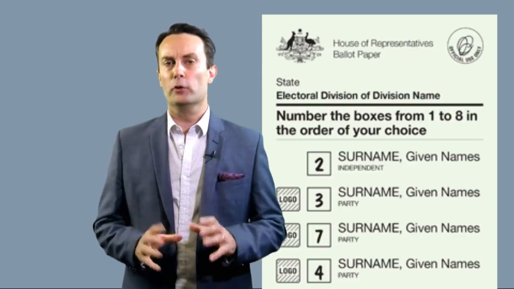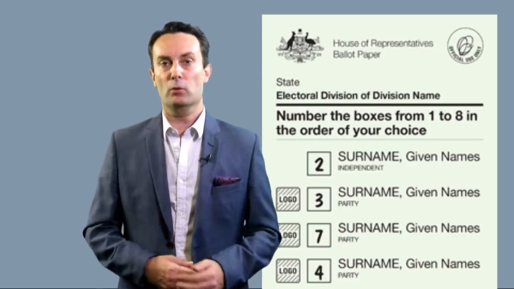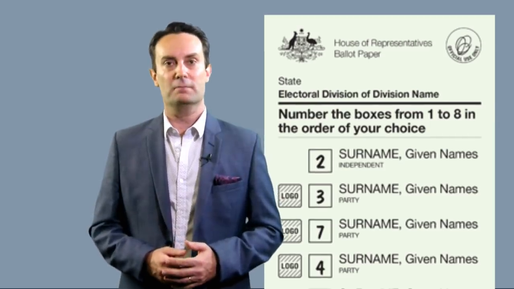To do that we have to complete an official piece of paper called a ballot and vote either via post or at an official voting location called a polling place on election day or in a limited time before election day. Every approved candidate for your electorate will be listed on your ballot paper with an empty box beside their name.